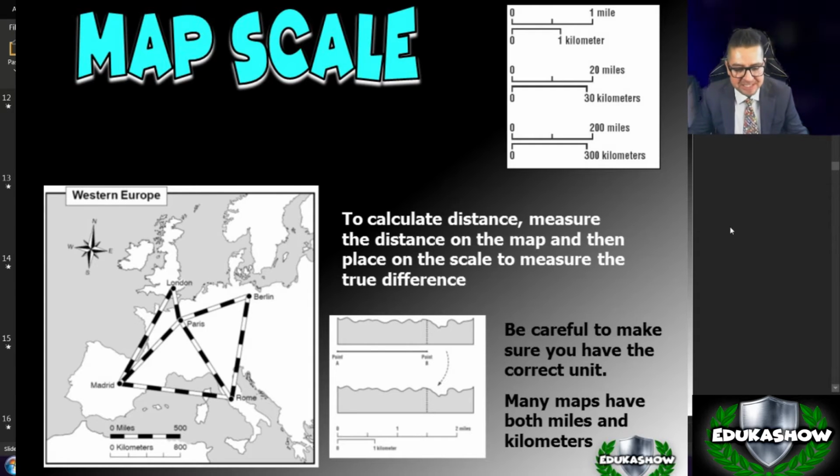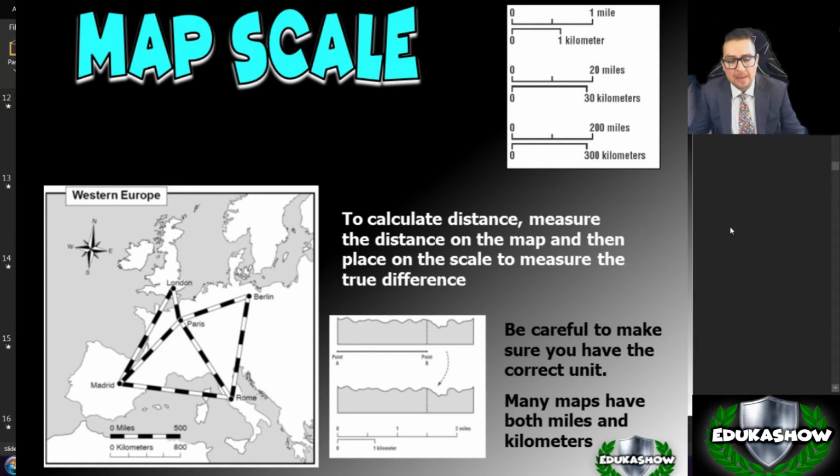So this is super simple, and this very quick exercise is going to ask you to tell me exactly what the distance is, not the difference, but the distance between Berlin and Rome in miles.